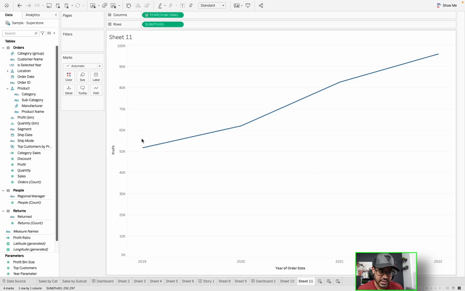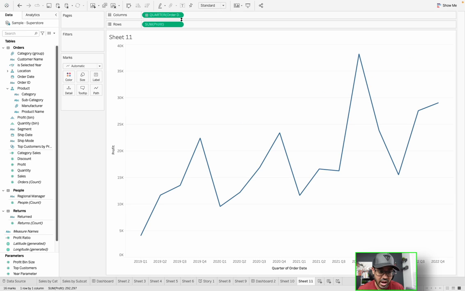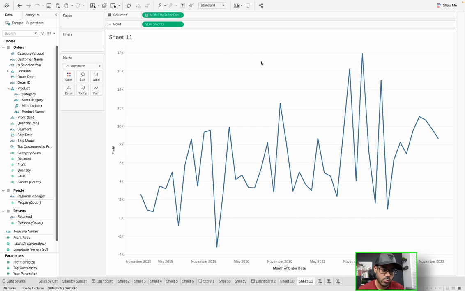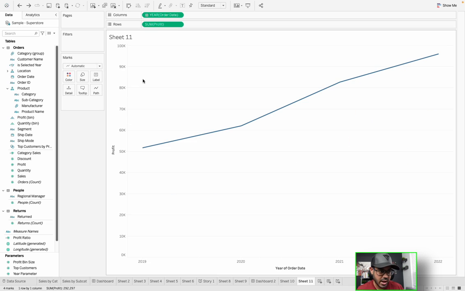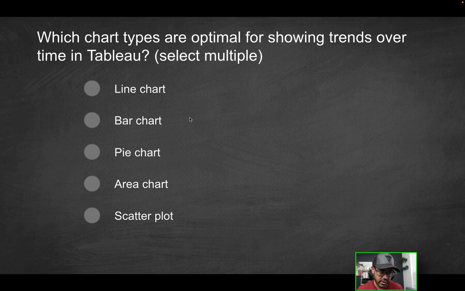Now I can clearly see over time how this is trending, and of course I do have a hierarchy because we are working with a date, so you can go as granular as you like, but for purposes of this I'm just going to leave it at the yearly level. So again, line chart is definitely one of the correct options.